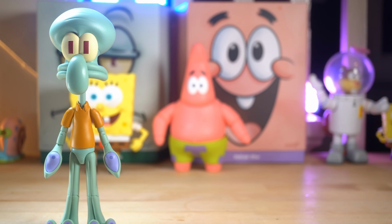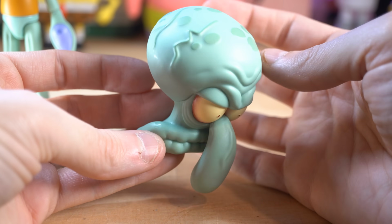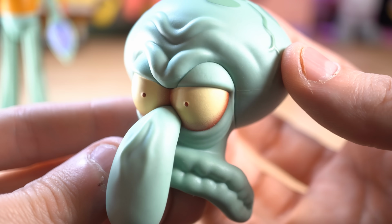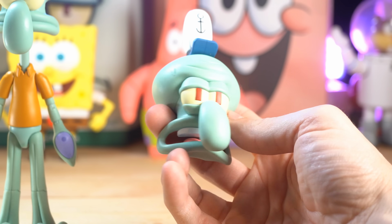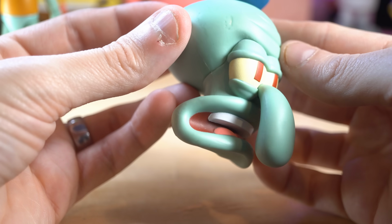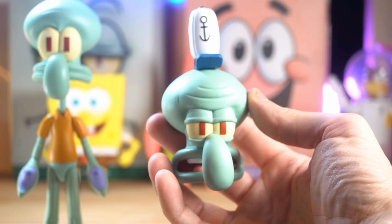So Squidward's accessories are pretty great. His 2 heads I think are fantastic. We've got an incredibly angry, grumpy, veiny head, which I'm sure is referencing some very specific times where this happened, which I'm not thinking of specifically, but I do love this one. And then we've got a mid, like, trying to talk to somebody at the Krusty Krab while he's taking somebody's order. Which I love this. I think this looks really, really good. And it's got the hat and everything. So the only person without a Krusty Krab hat is SpongeBob, I guess.